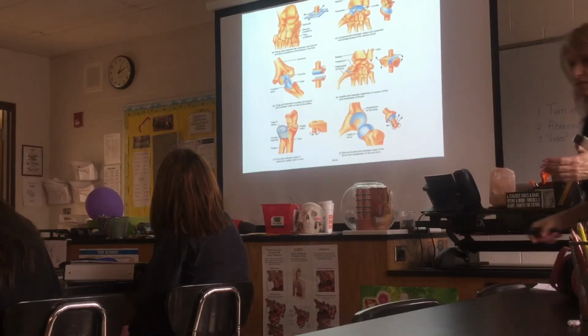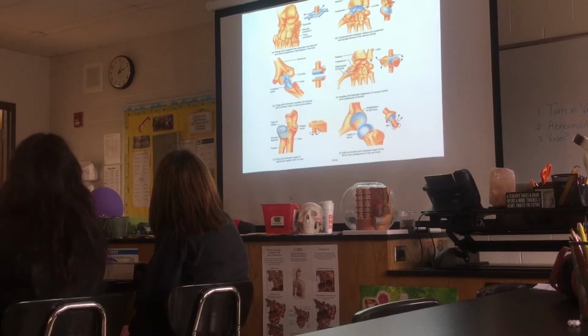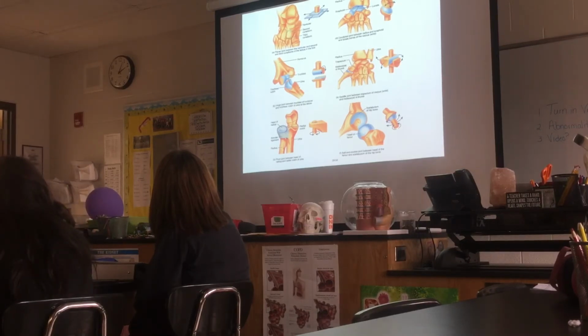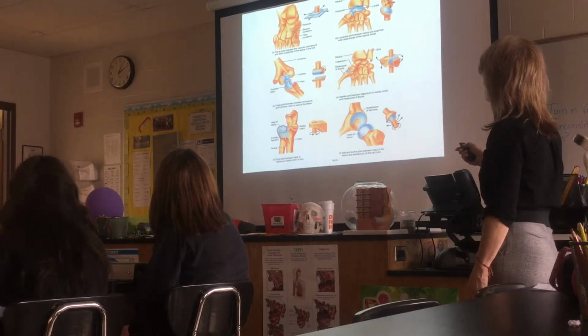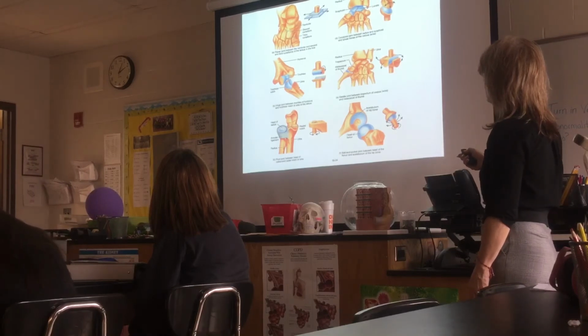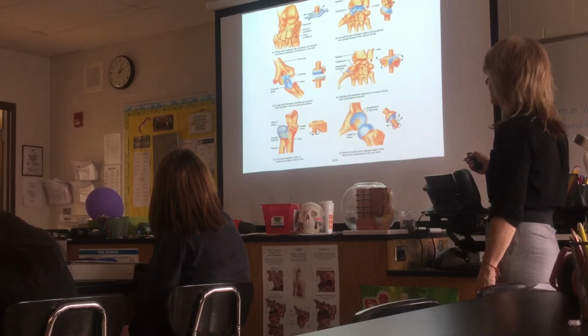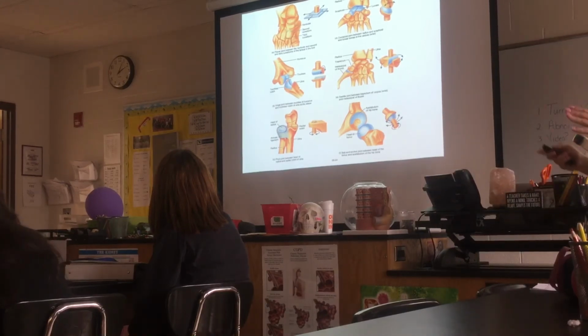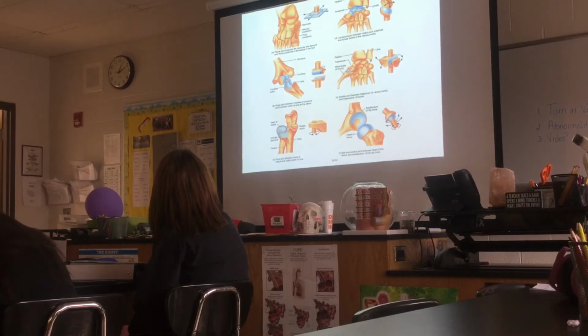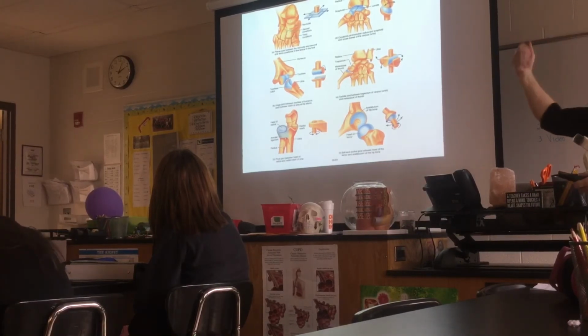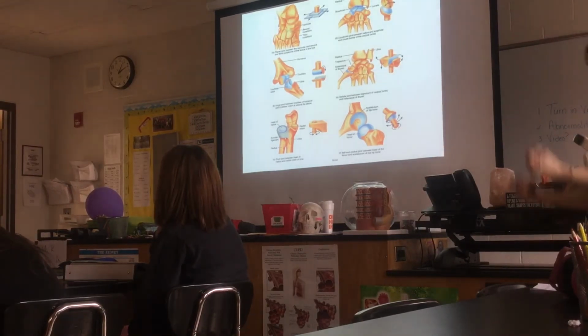Not a lot of movement, obviously, on this joint, but it allows a little bit of flexibility in your ankle bones. Condyloid joint. This is the joint that we see between your radius and your first two carpal bones, the scaphoid bone and the lunate bone. You don't need to know the specific bones, but between the radius and the carpals, we have this condyloid type joint, and it's what allows you to roll your wrists. Hinge joint, elbow and knee, they look like a door hinge. They sort of open and close.